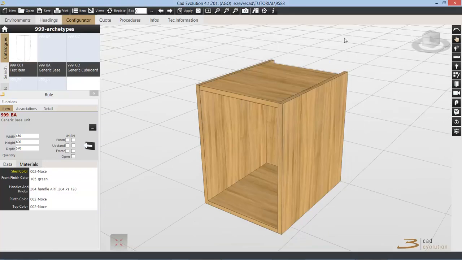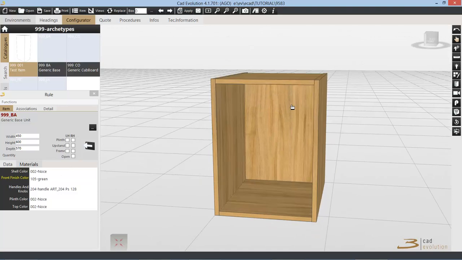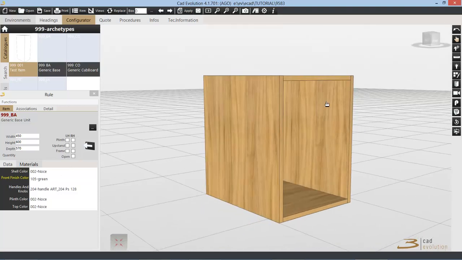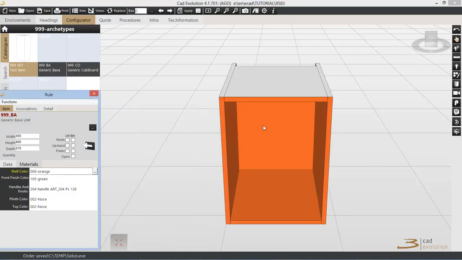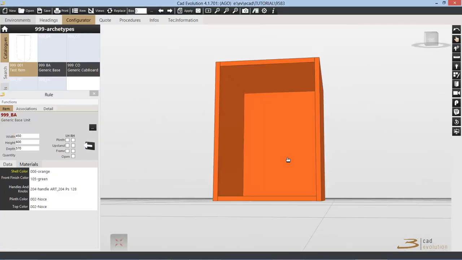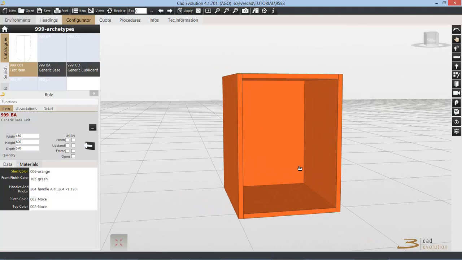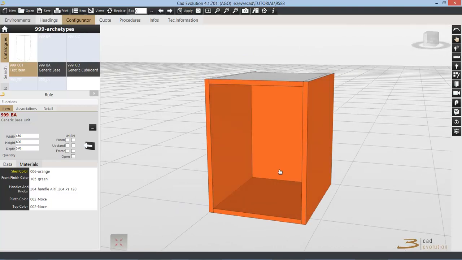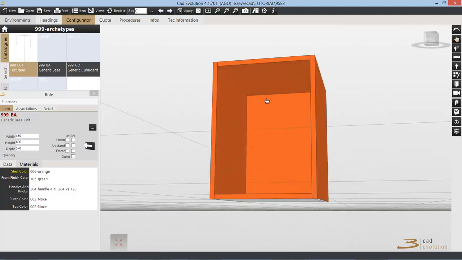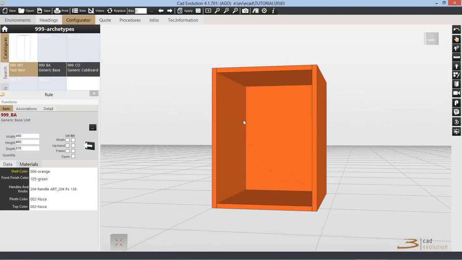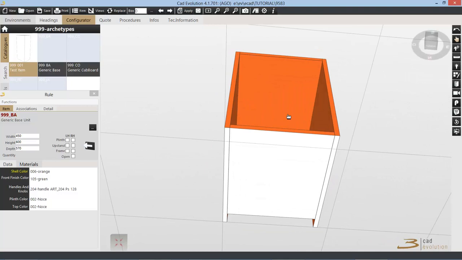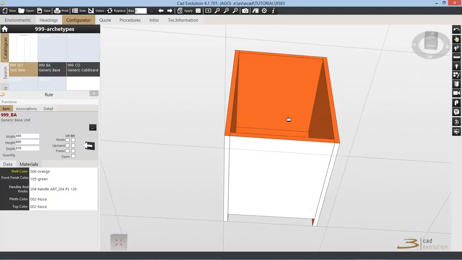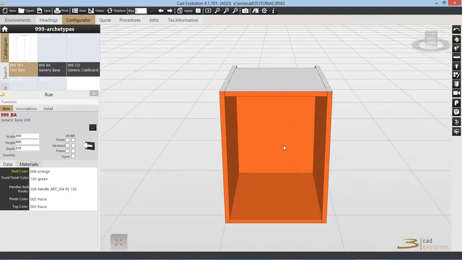Therefore, on this discussion of lacquering, nothing changes with the normal materials, but when we insert a lacquered material, what we want is the lacquered element to be concerned only with the parts in view. For the shell, like in this case, only the inside or the outside are in view because we have to place some elements. The bottom won't be lacquered where the plinth will be placed, and the upper part where the top will be placed.